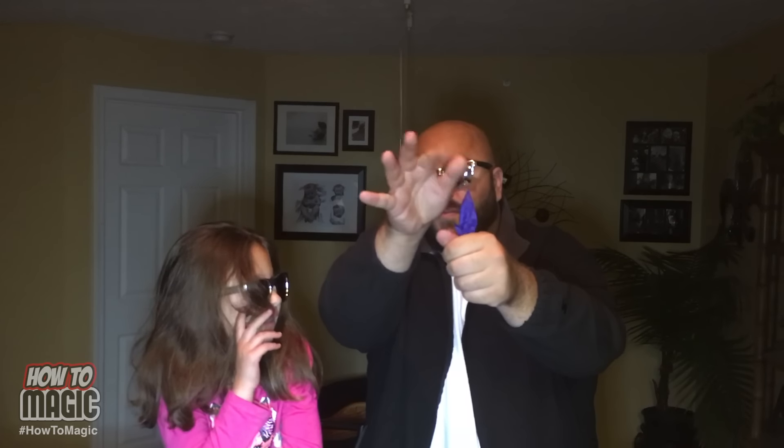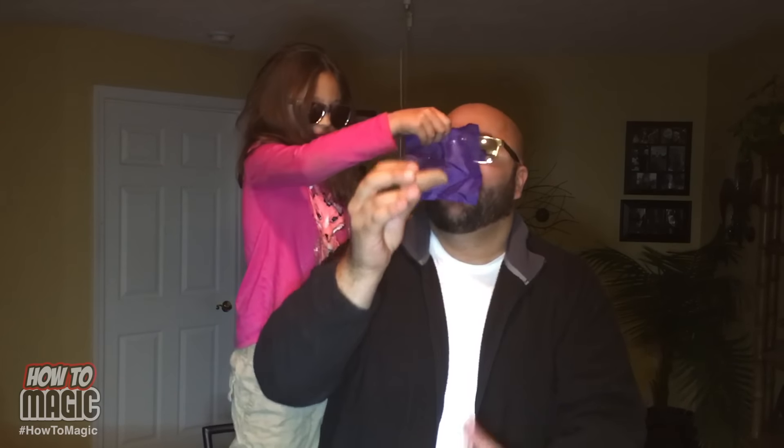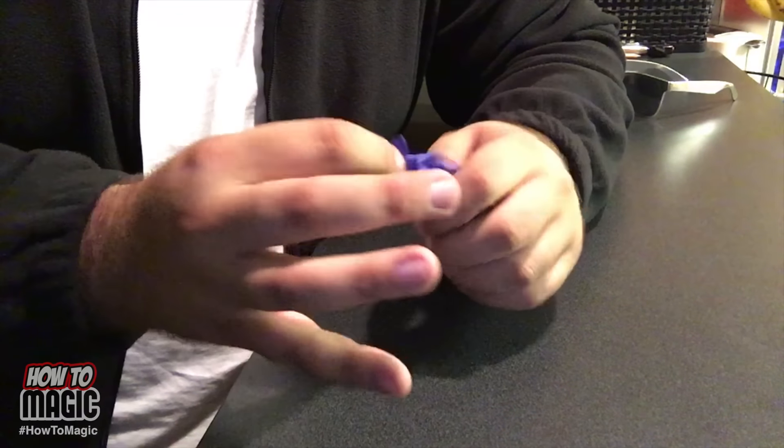Watch - it's not in my pocket, it's actually right back here! Here's the secret: it's a plastic thumb tip. You get these at a magic shop or online. You take this thumb, conceal it in your hand, the sash goes inside, thumb goes inside. All the attention is over here on this other hand. Keep your thumb tip pointed towards your audience - if you hold it at an angle it's obvious, but pointed toward them you'll never see it. You can reverse the process, pull the sash out of the thumb tip, and make it magically reappear.